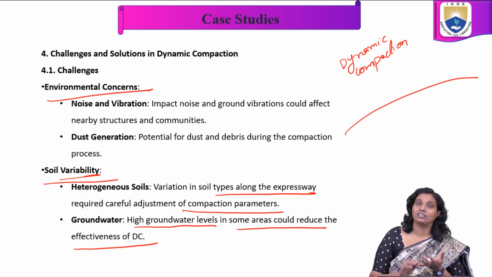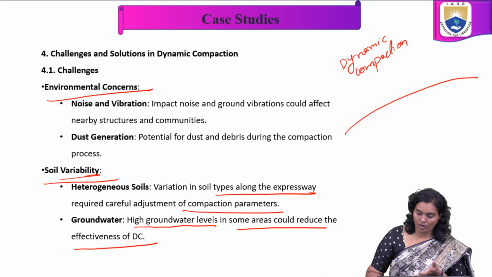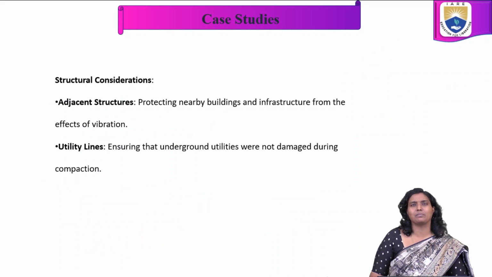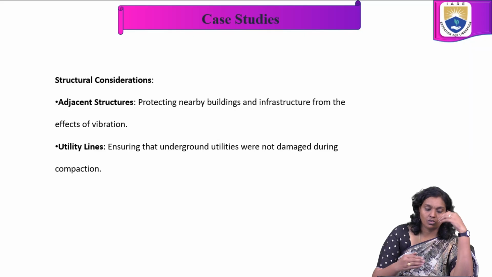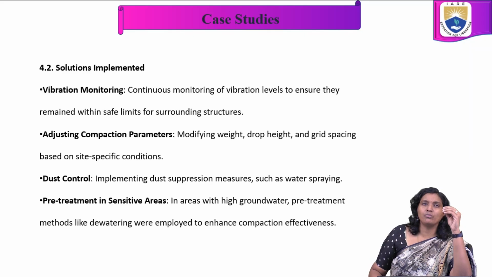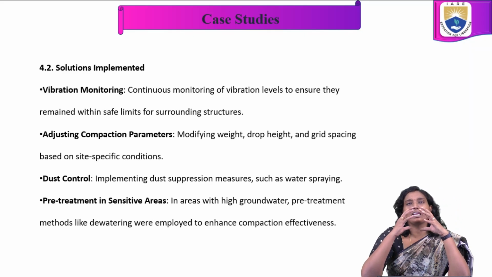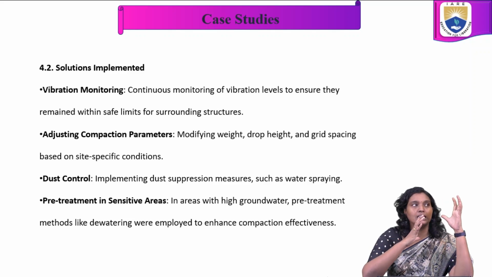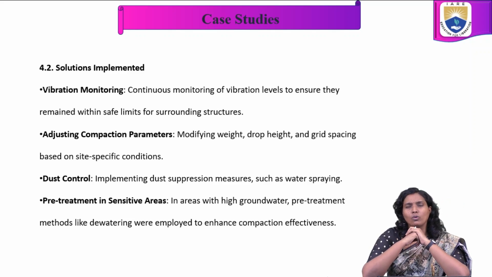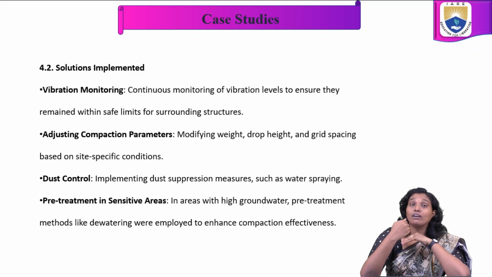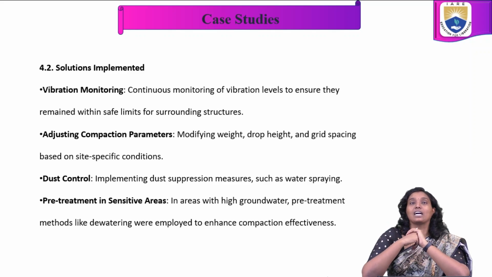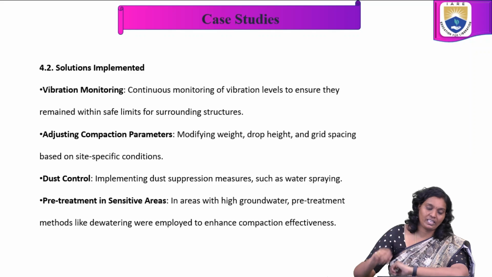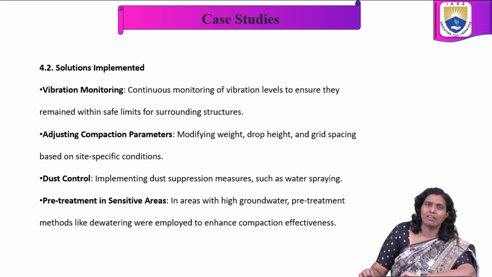Noise and vibration, dust generation, heterogeneous soils, groundwater, and also the adjacent structures and utility lines. So these are the things which we are going to face. So what are the implications of using this technique? These many challenges we are going to undergo. So what kind of solutions are there for these challenges? Now we discuss those solutions here.